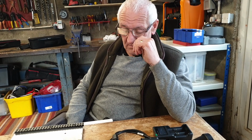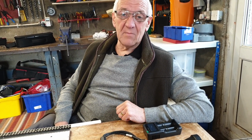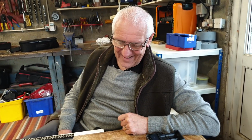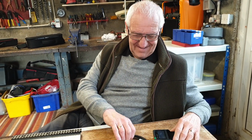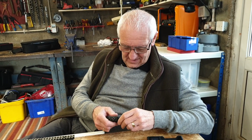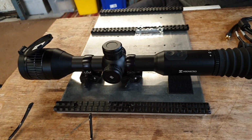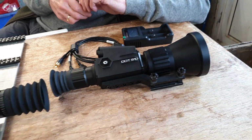Yeah. So, like I said, it ain't going to win any beauty contests, but Jesus, the image is good. Brilliant. Well, thanks very much for the memory stick with the footage, and I'll get the footage spliced in here after this, and we'll try and put it in one big video, let everyone see 2 of the best thermal scopes out there. Yeah, absolutely.